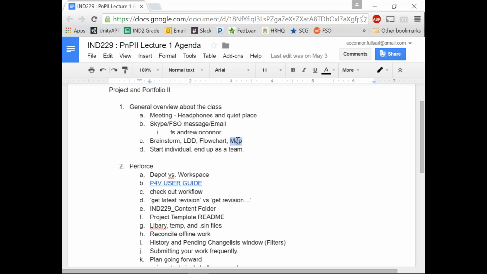And then finally, the final portfolio piece is the map itself. You're creating a 2D map inside Google Draw to showcase exactly what you want to happen in your level, and how it's visually spaced out. The map is the very final step, because all it shows is visually how it looks and how everything is going to flow from one area to the next. It takes a lot of planning, but by the time you get to your map, you're going to have a really good idea of what you want in your level, and you're going to very easily be able to showcase it. And then we're going to have some time to revise that and improve it.